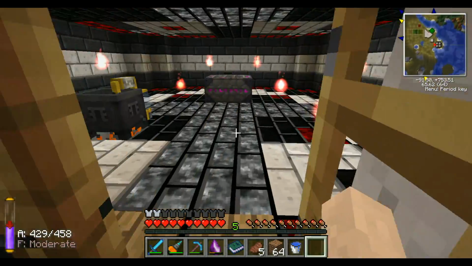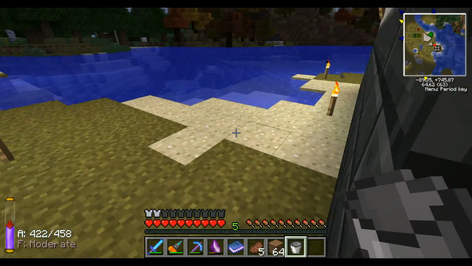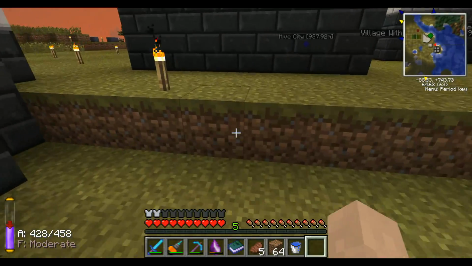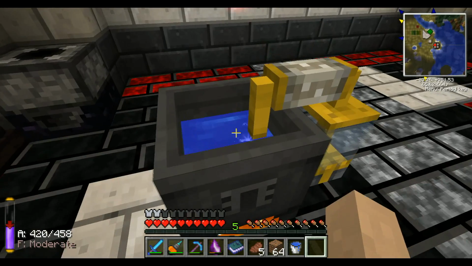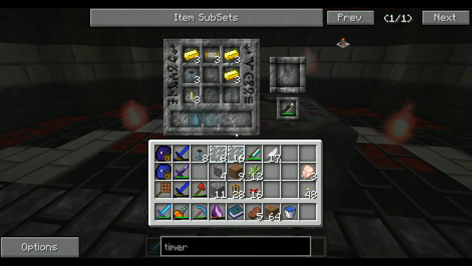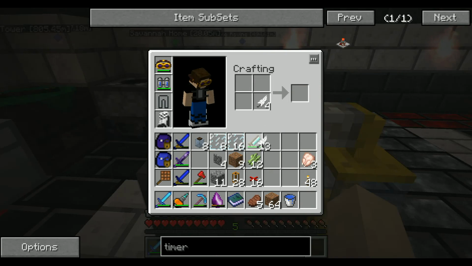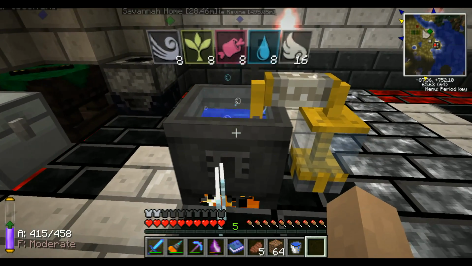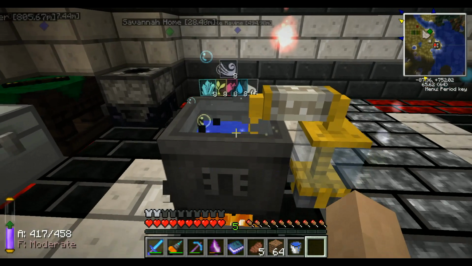Whoops. I forgot to put water in. There we go. Yeah, I definitely need to set myself up with an automatic water thing for the crucible. And it's already started bubbling, and I need to create myself some more. So I'm going to need to throw in 4 of you, and 8 of you. 8 of you. There we go.